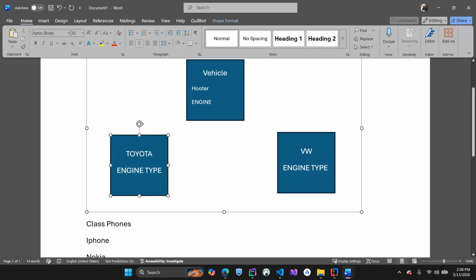Engine type. What is the other thing? All the engines. Also, we can talk about a body type. But if you mention something that all the children have in common, then you put it in Vehicle. So try to find all the methods that the classes have in common, and separate the methods that are not common from the methods that are common. Methods that are common you put in the parent, which is what? A classifier, right?